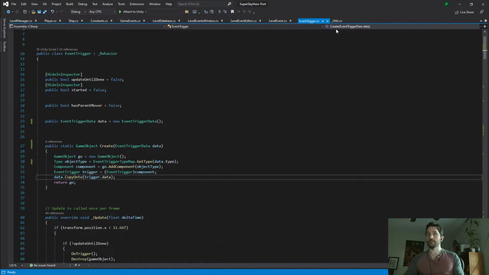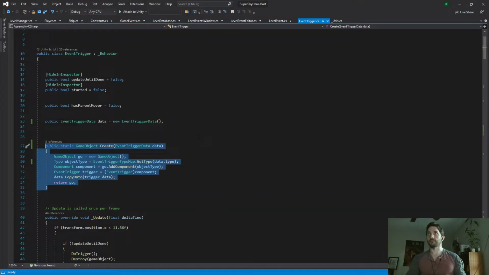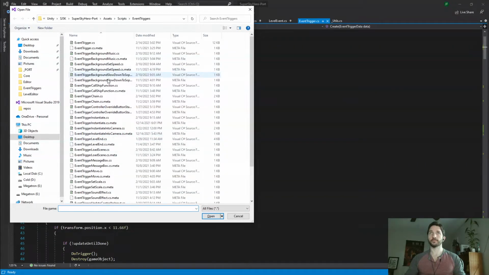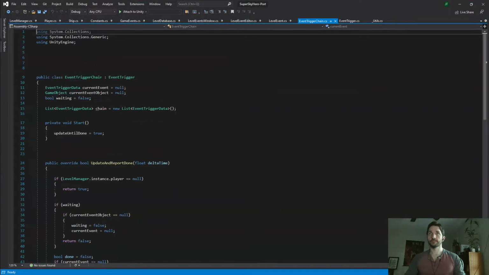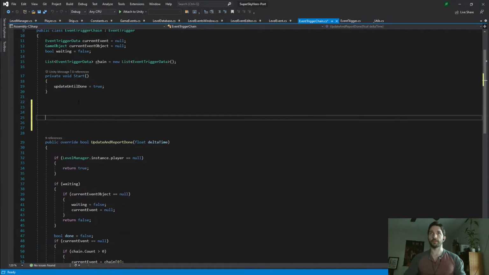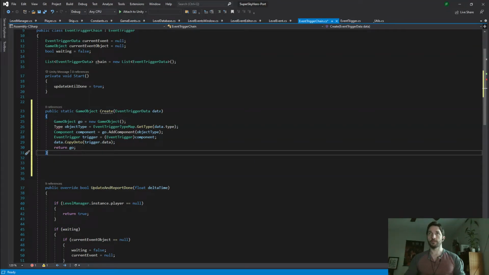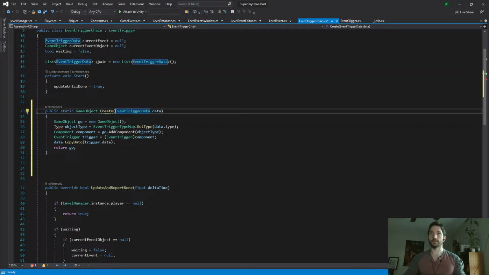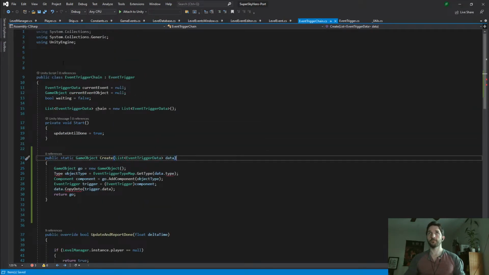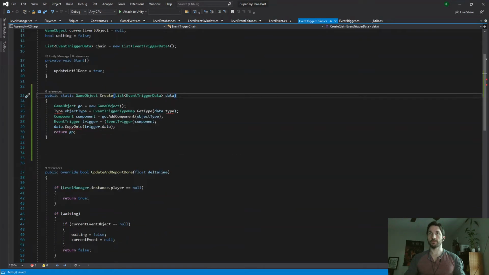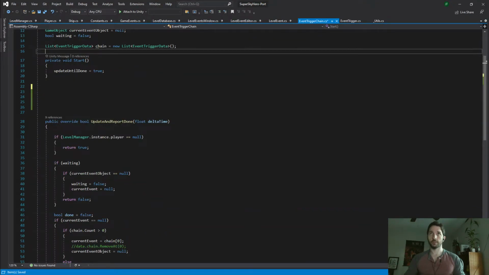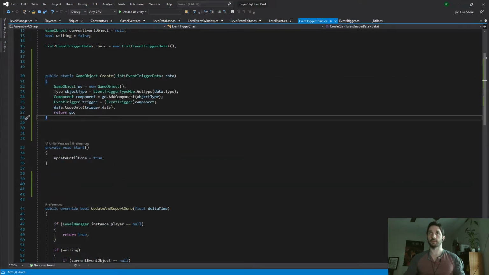That's fine. So the thing that actually spawns stuff into the world. So I need like a create method on the event trigger chain. Right. Just gonna throw a create on here. I don't want that. I want a list actually of this stuff. And that is kind of everything that I need. I guess this is very specific.